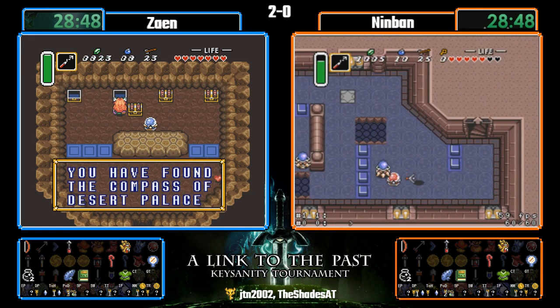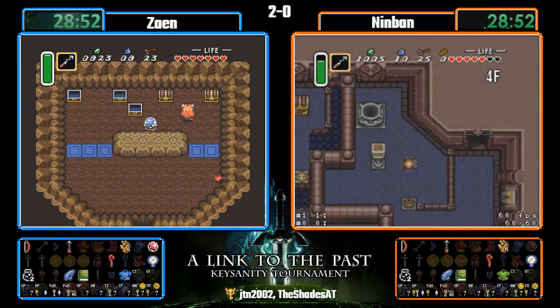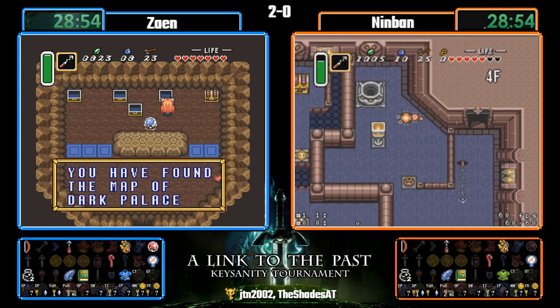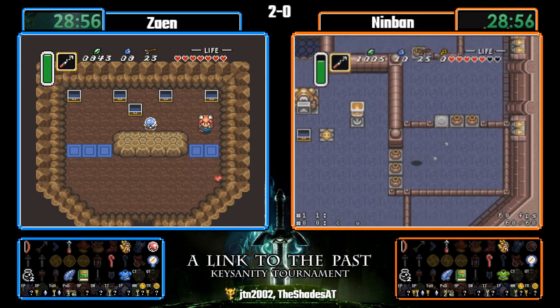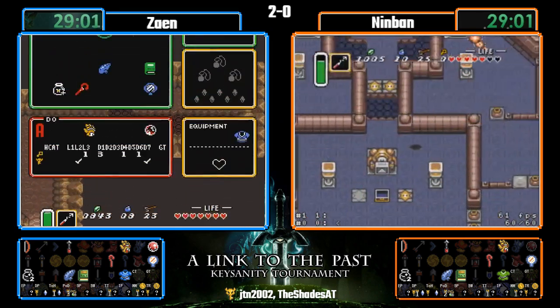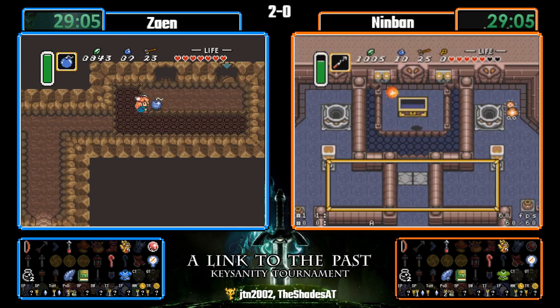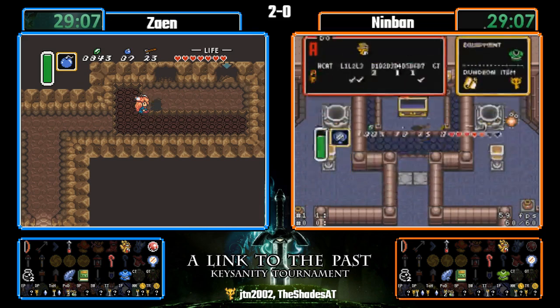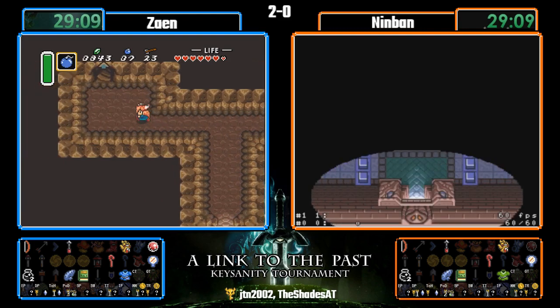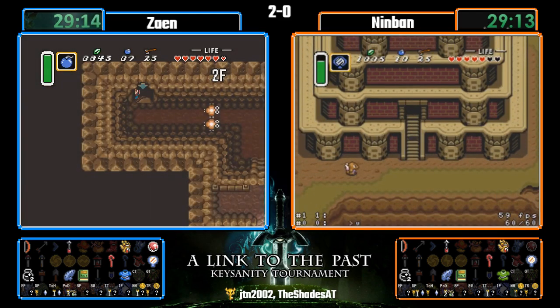Moon Pearl! Compass to desert. Blue tunic. Hey, we'll take that. We find a map to pod and a big 20. So Zaen with the call. Paradox Cave, while not exactly uber hype, did have something of worth up there. And Ninban finding the map to Cannon's Tower. So Tower of Hera being a bust.